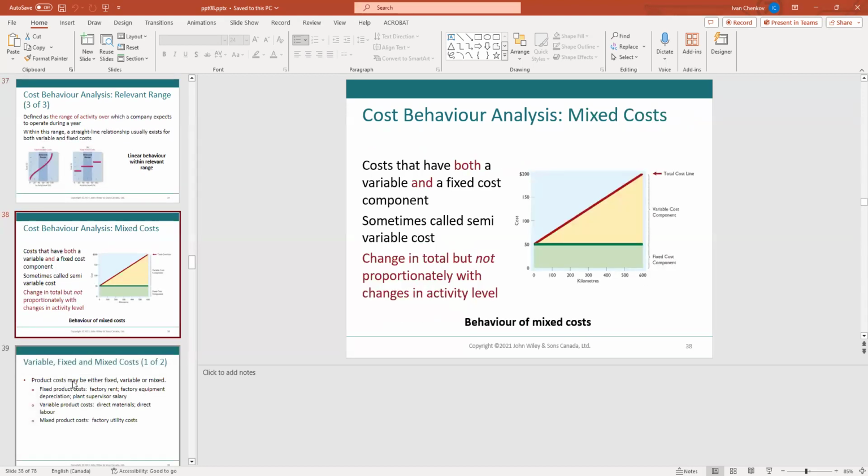Mixed cost. Mixed cost is a very interesting cost. That will be the combination of the fixed cost and the variable cost. So the total cost is always going to be equal to the fixed cost plus the variable component of the cost. A perfect example here will be your cell phone. Fixed cost will be the monthly fee that you have to pay, and the variable cost attached to your cell phone will be the cost that you have to pay over the limit that you have on the data usage.